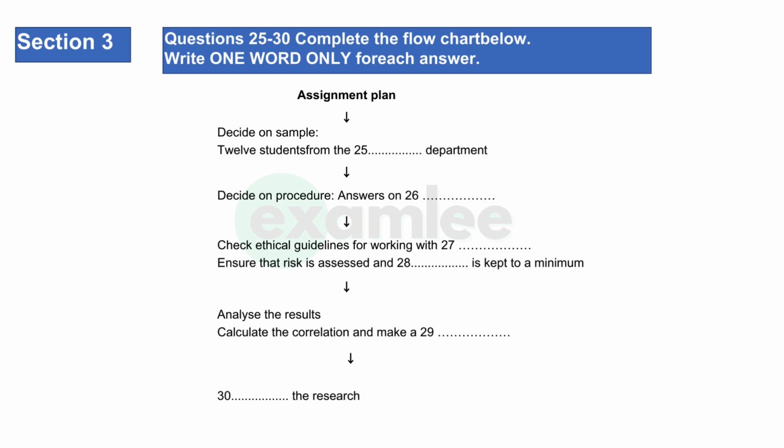So, shall we plan what we have to do for this assignment? Okay. First, we have to decide on our research question. So, how about, is there a relationship between hours of sleep and number of dreams? Okay. Then we need to think about who we'll do the study on. About 12 people? Right. And shall we use other psychology students? Let's use people from a different department. What about history? Yes, they might have interesting dreams. Or literature students. I don't really know any. Okay, forget that idea. Then we have to think about our methodology.